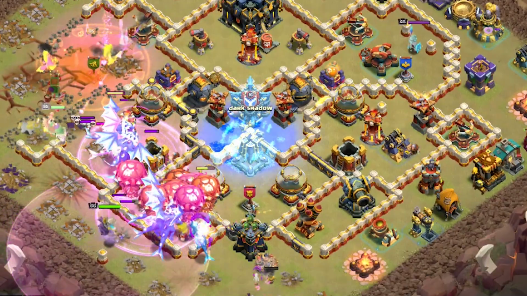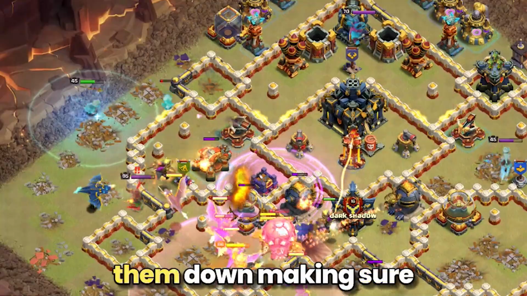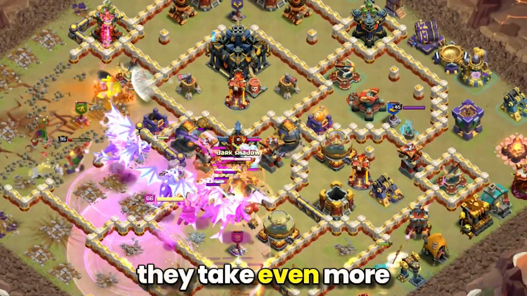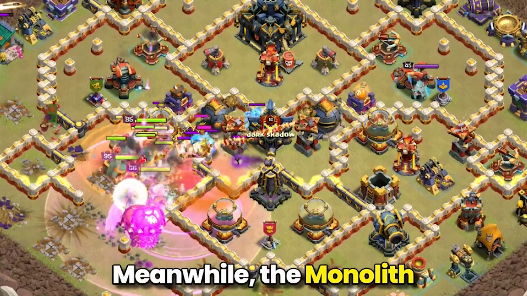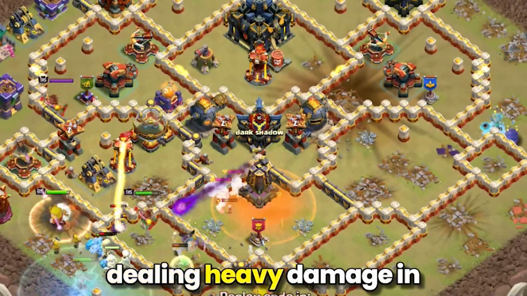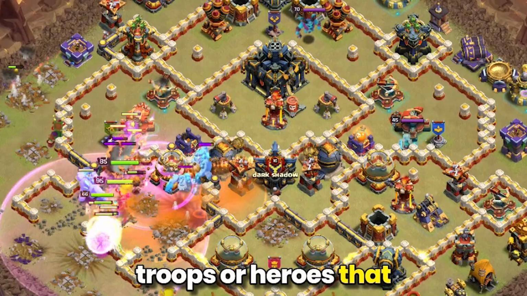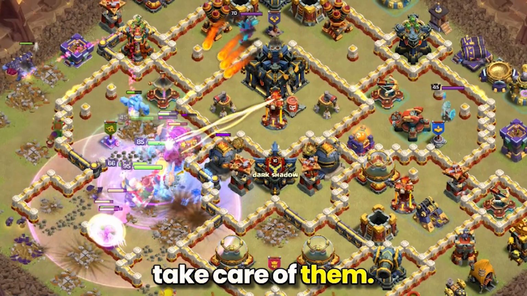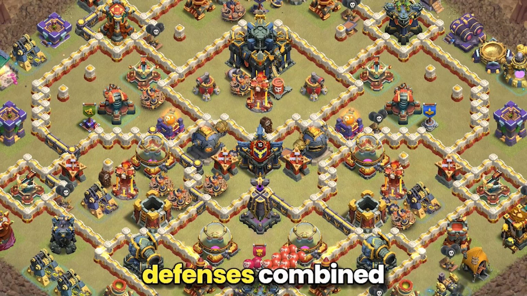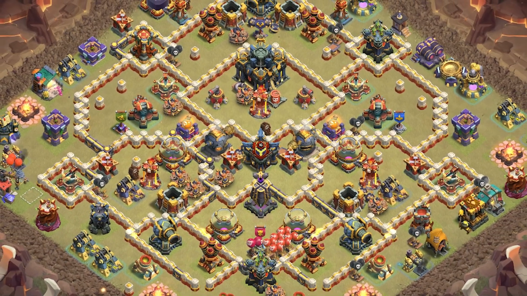And that's not all. We also have single target Infernos and poison towers to slow them down, making sure they take even more damage before they can reach the core. Meanwhile, the Monolith remains tough to reach, dealing heavy damage in the middle of the base. And for any ground troops or heroes that try to push through, ground expos and merge defenses will take care of them. With all of these defenses combined, this base completely shuts down every type of attack.